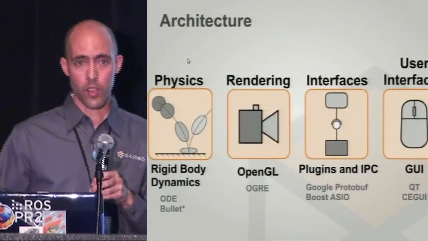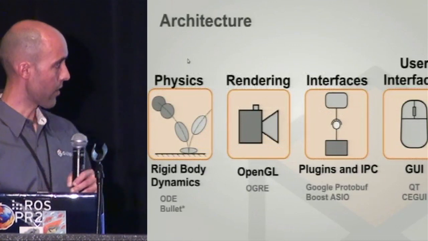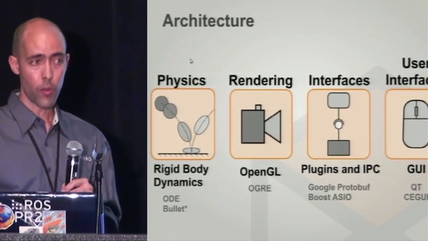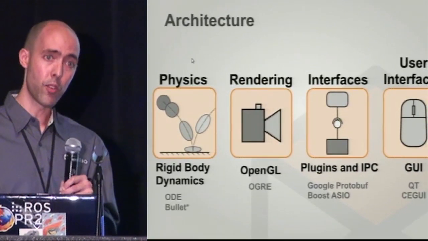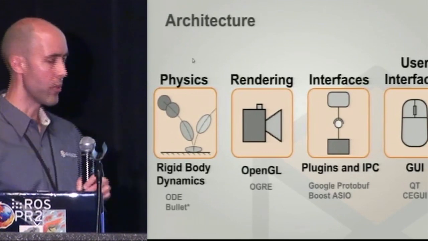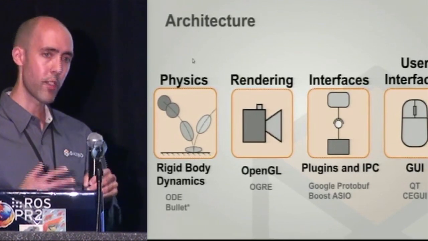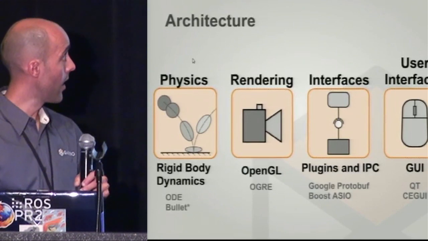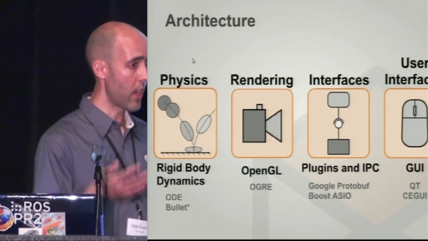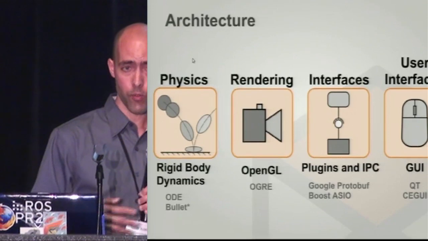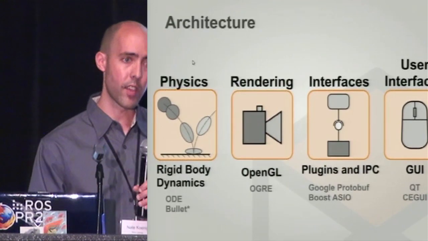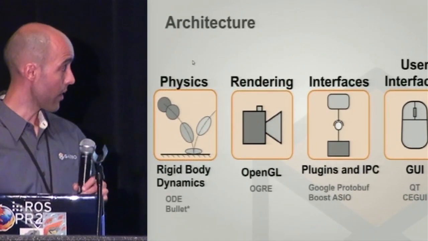So there's 4 basic components to Gazebo, as you could probably guess from what I've been saying. There's a physics engine, and historically we've been using ODE because that was the physics engine around at the time. So we still support ODE, and we're about 80% into getting Bullet in, which will be nice to have a comparison between these two engines. For rendering, we've always used OpenGL. We've moved on to Ogre, which has a lot of nice features, lets us integrate some new fancy game-based technology into Gazebo itself.